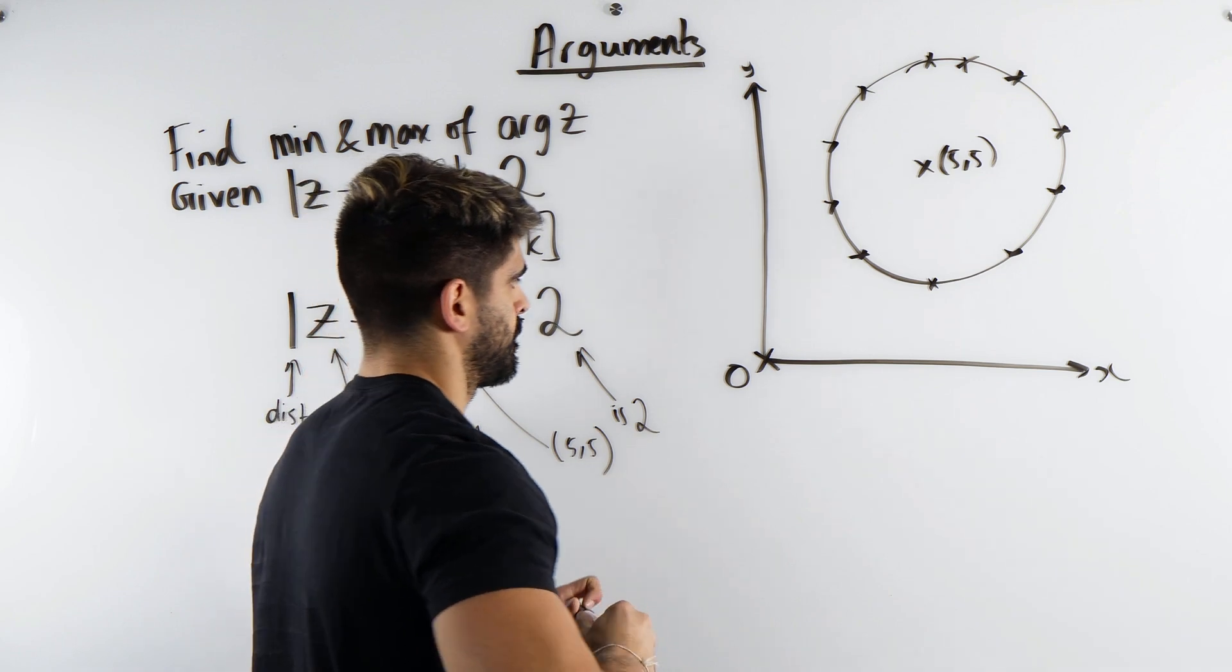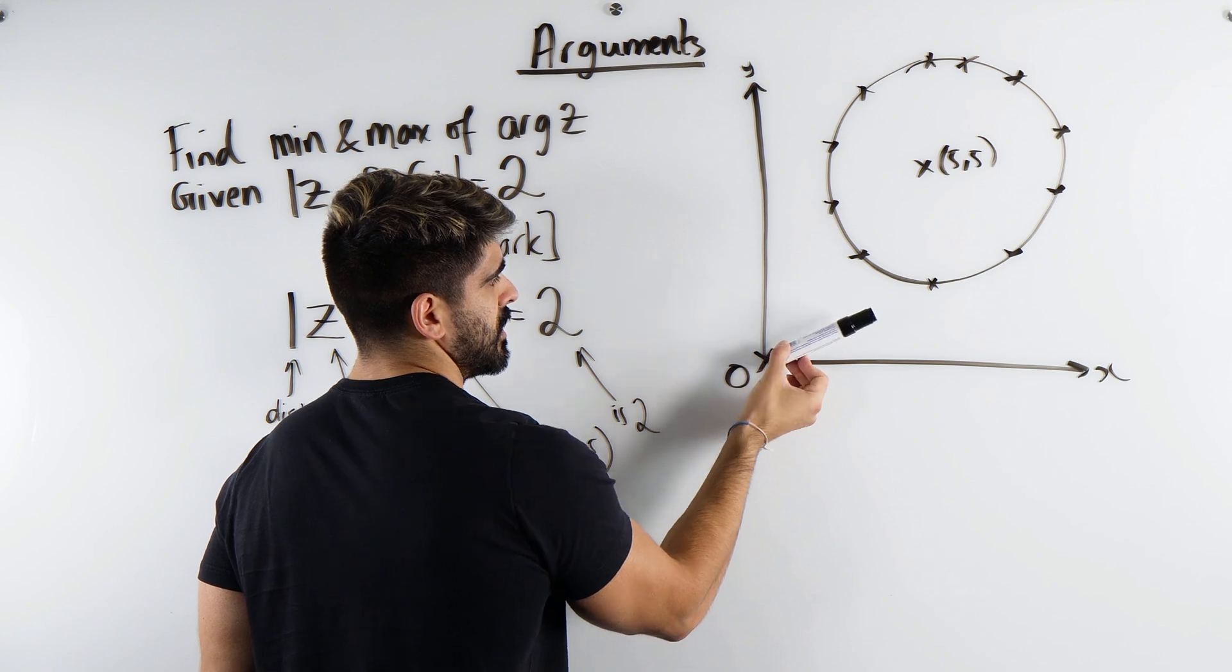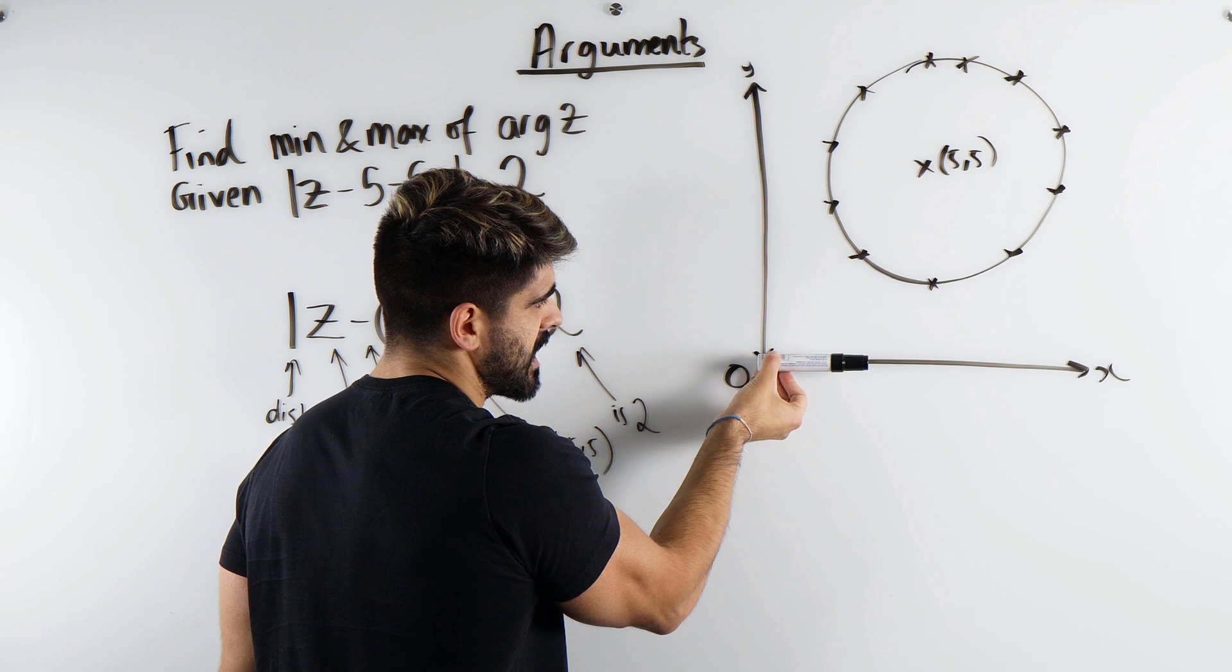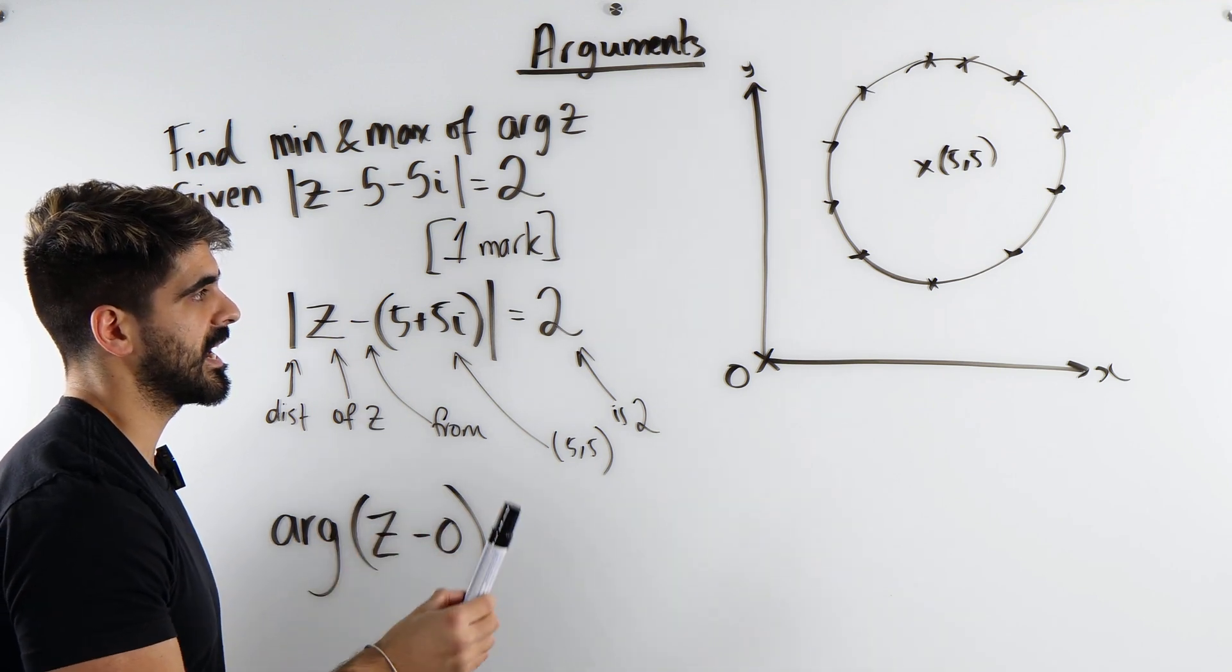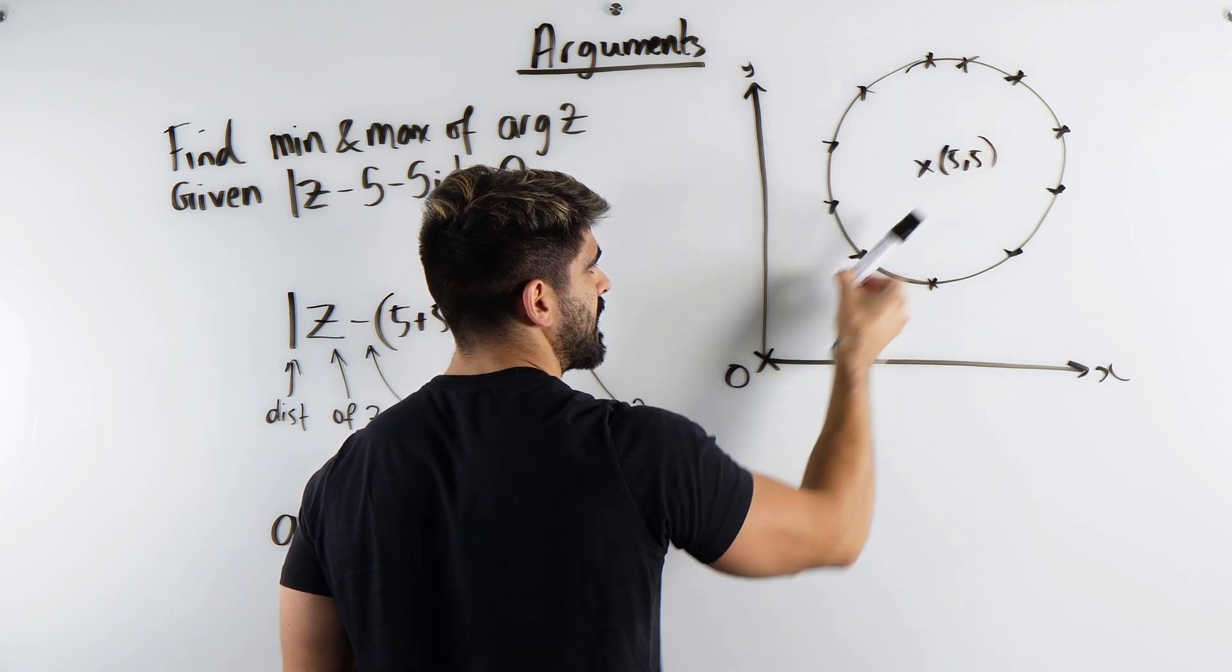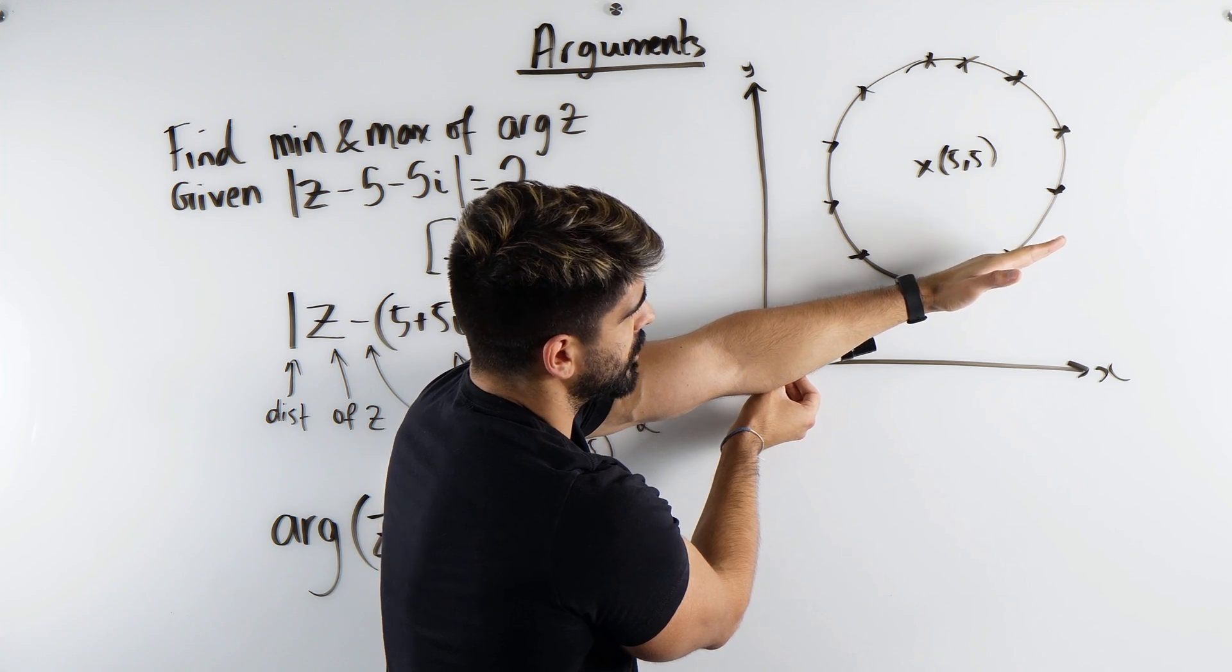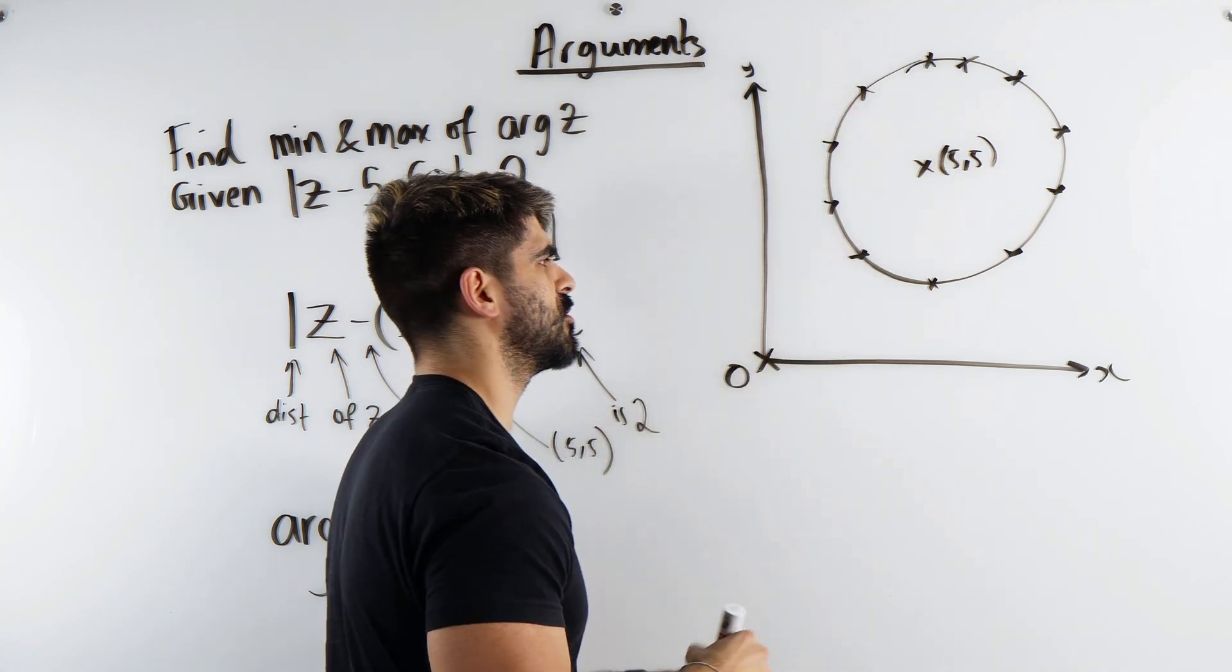If I take my pen and I point it from O to some point on the circle, I'm going to point it to somewhere on the circle. Where would the angle to the x-axis, because that's what argument means, where would it be smallest and largest? So here's like neutral. Well here it would be getting smaller. Look at where it's pointing. So here we're getting smaller. It's going to be somewhere over here. Where would it be largest is if we move it all the way up to here. It's all to do with tangents.